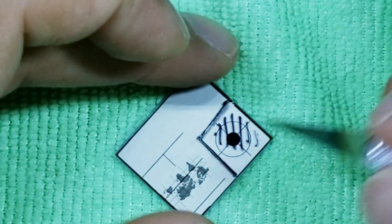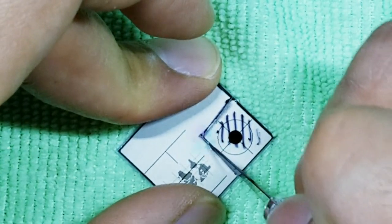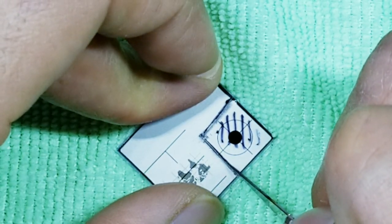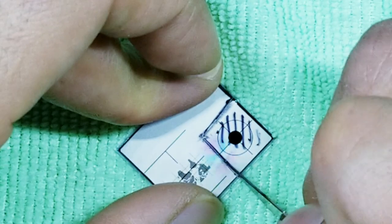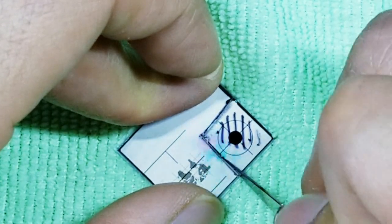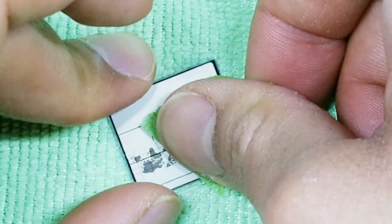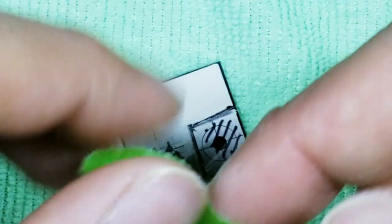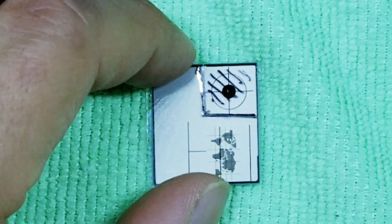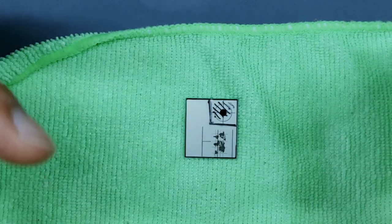So maybe after five passes, you now have a track. Go ahead and start running your blade back and forth inside of that track. Okay, that looks pretty good. Okay, again, take your tape and lift up to get that debris off of there. You throw that away. Okay, so now what we've done is we basically created a perforation inside of this portion of the display, so that way when we start peeling it off, it'll break hopefully along that perforation.